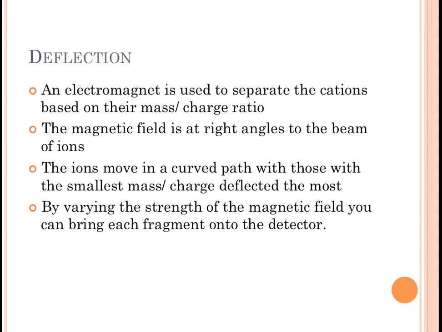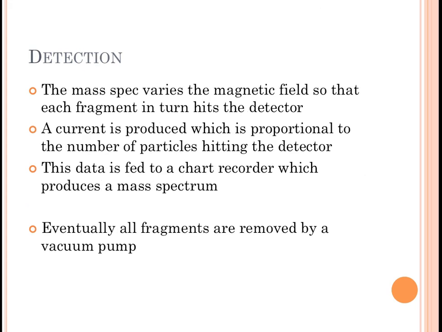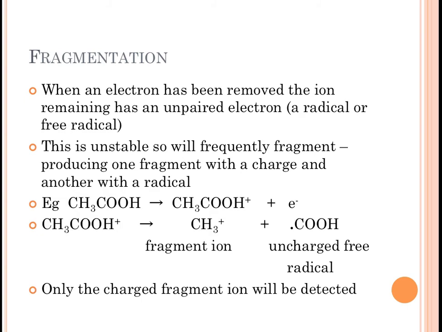Okay? If they have got a charge of 2, then they're going to be deflected with some lighter molecules, but not at exactly the same point, but they'll only give us some very, very small peaks that we're not going to be too interested in our analysis. Then we're going to detect them. So they hit the detector, that makes a current, and that's proportional to the number of particles that we get there. So from that we can get a graph that tells us how many of each type of fragment we've got.